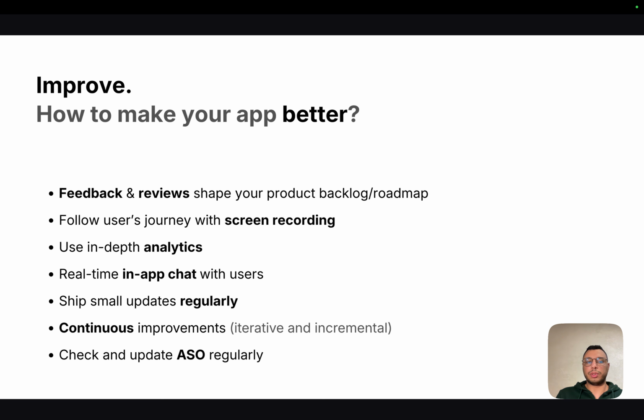Also, we need to have this mindset of shipping small increments regularly, and small updates for our app. We should adopt a continuous improvement process, and this will help us make the product better, solid, and stronger without even feeling the effort of doing this.